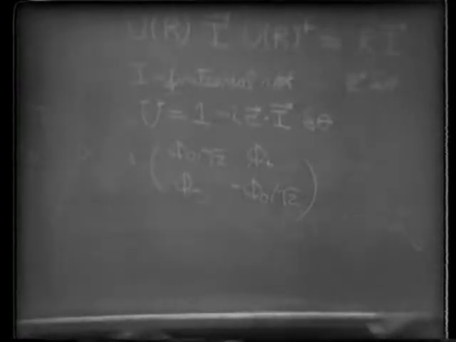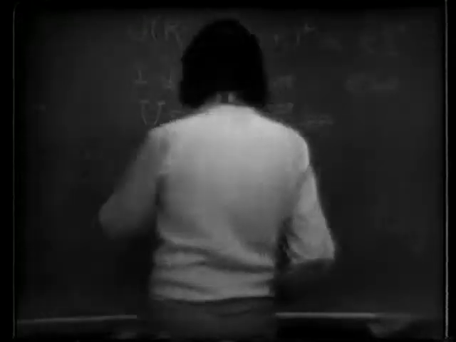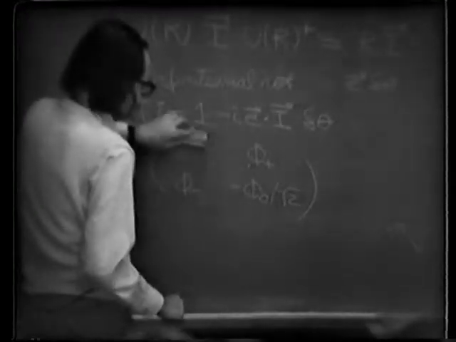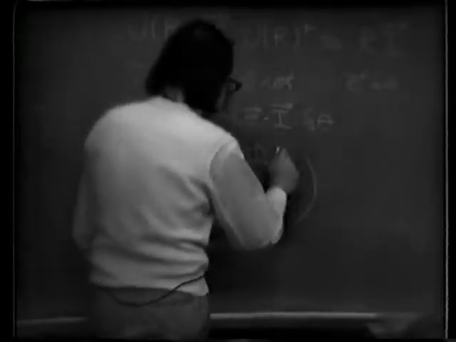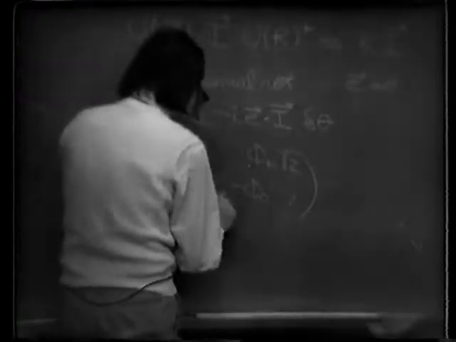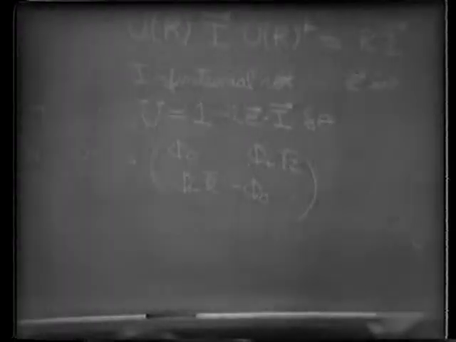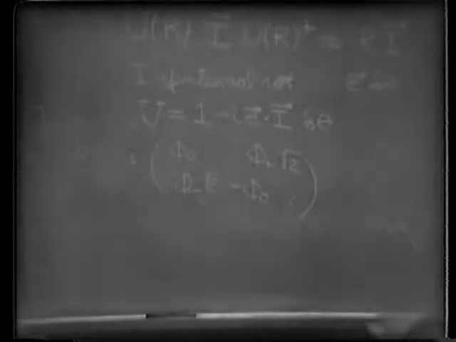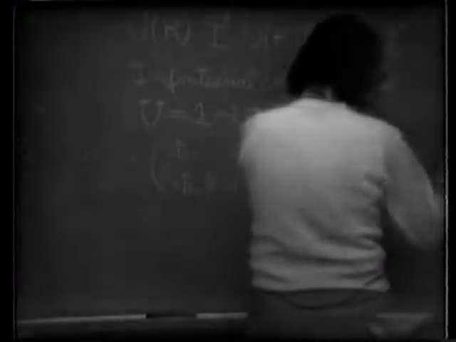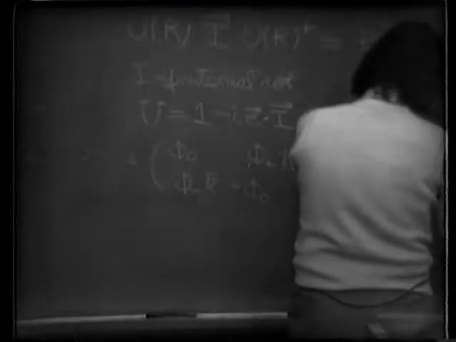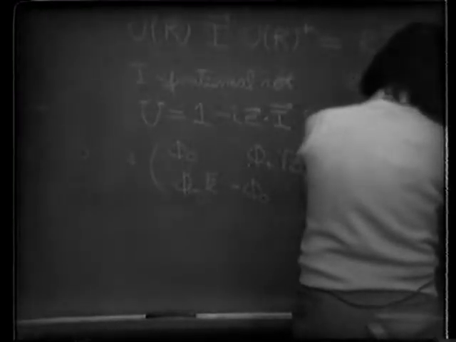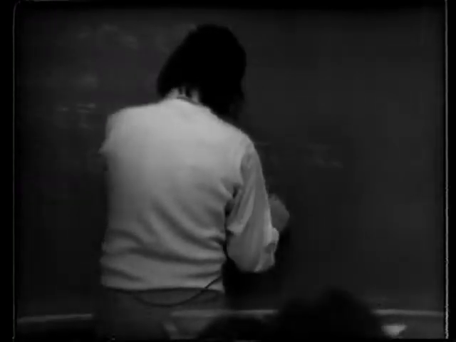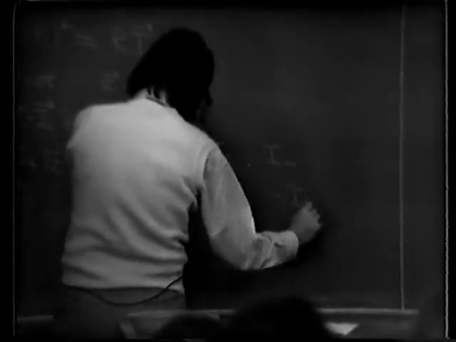Now, for later purposes, I will factor out the root 2. I'll still get, of course, something that transforms right. I'll change my scale by multiplying everything by root 2. Now, from this, you can read off the 2x2 matrix that corresponds to the three isospin generators. I'll write it down. You'll think I've made a number of algebraic errors, and then I'll explain why it's the right answer. IZ, I minus, I plus, minus IZ.